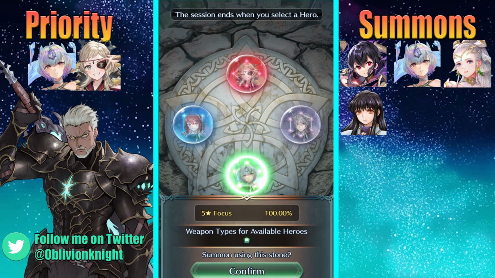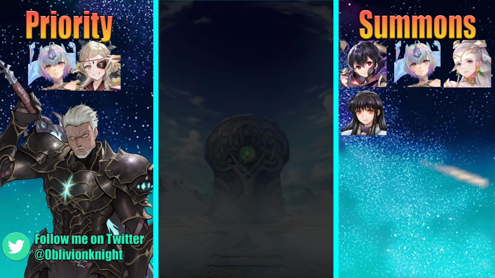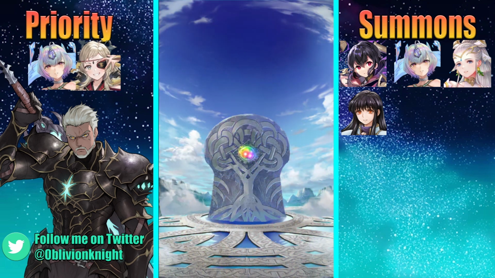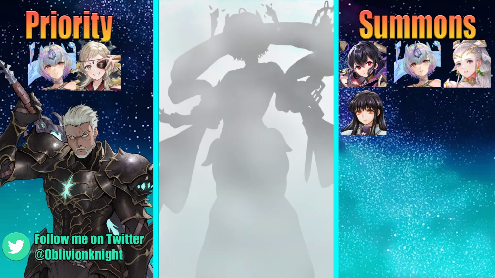I think I'm gonna go with Seidr because this will put her at +2. And then maybe I'll pull on the December banner with her and Ninian sharing, and I can get her up to +6, maybe. That's what I'm going to do. It's really hard to not take the Mythic in this situation, but oh, I really want Ophelia. So what we're going to do is we're going to keep going. Such a bad choice, but whatever.